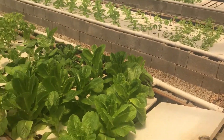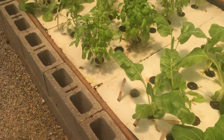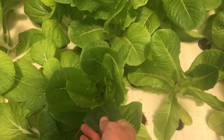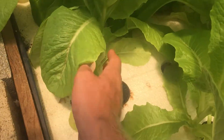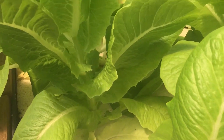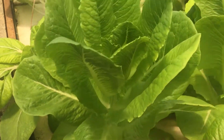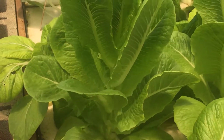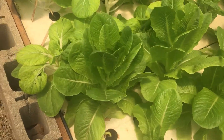These are the deep water culture beds — they're on a floating raft. This is what most people are familiar with. Here we've got romaine lettuce, looks pretty good. The one issue you can probably see right off is the internode lengths on the lettuce are long because you can see the stem so well, and it's not bunching up into a normal-looking romaine. But it is edible, and I wonder if that has something to do with the heat.